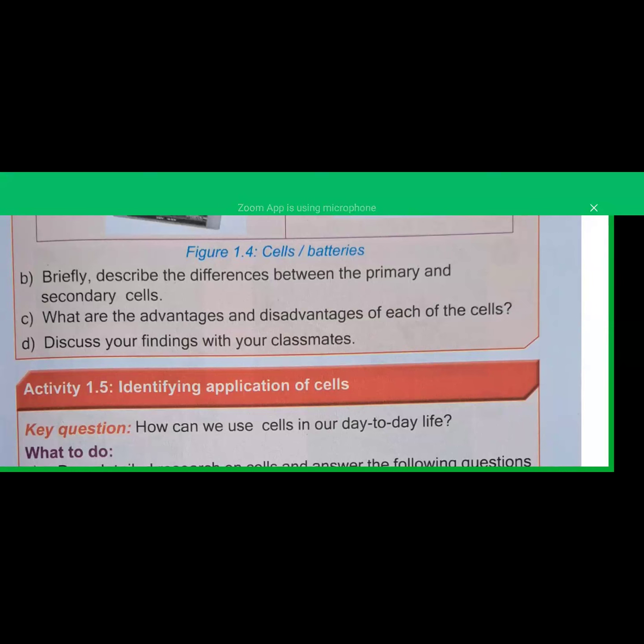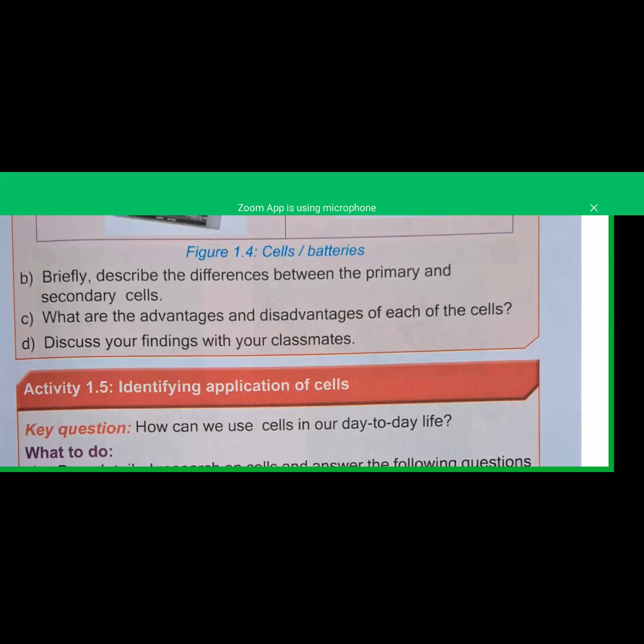Linda, you're going to give the answers from the chat. Linda, I request you type the other answer in the chat so that the rest also get an opportunity to contribute. So from that chat, Belki, I'm going to give Shiba's answer, though I think it's the other way around. Primary cells can be recharged, while secondary cannot be recharged once they are used. But according to the notes, she has turned it the other way around. I hope I'm right.